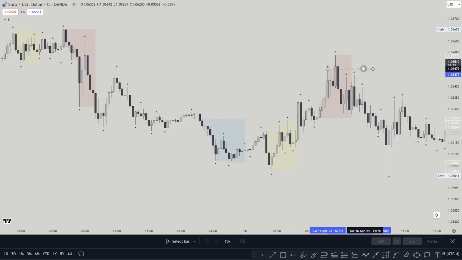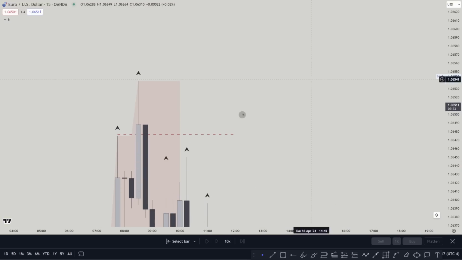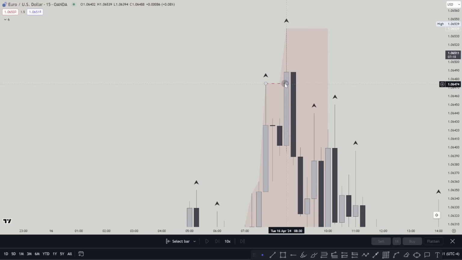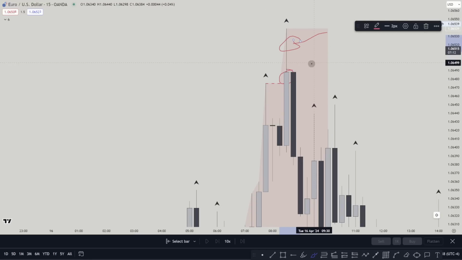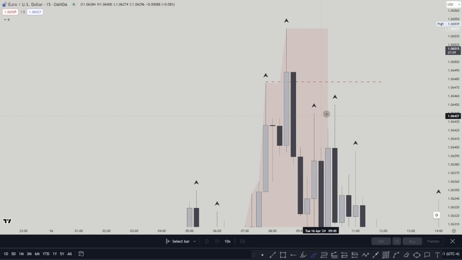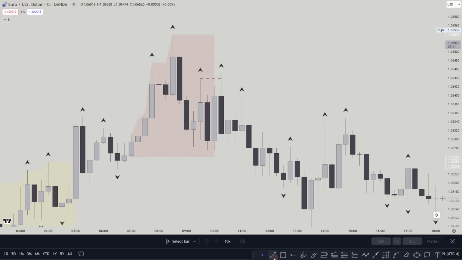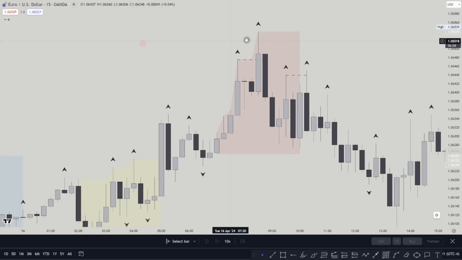This one here, you see a small body closure on the New York kill zone, and we could have actually taken this one. You see a small body, but then a big wick. So even if we see a small body, but then a big wick here, we can actually consider this as a rejection already. We have another level that is right here, and that's going to be another re-entry, as well as this one. Those are two entries in a row.